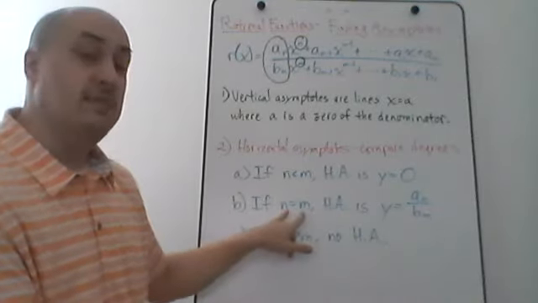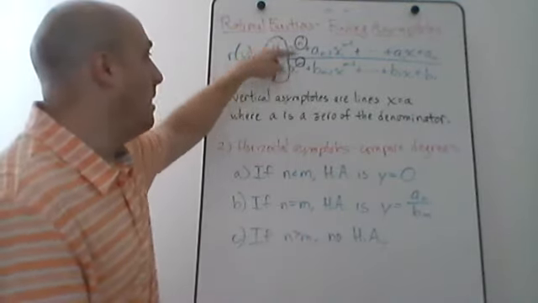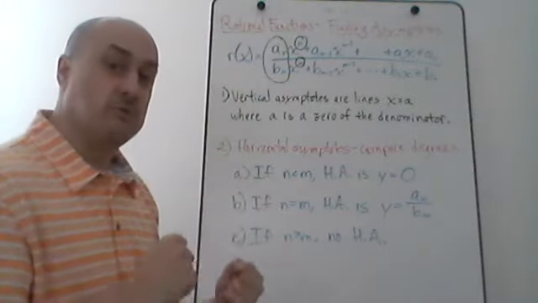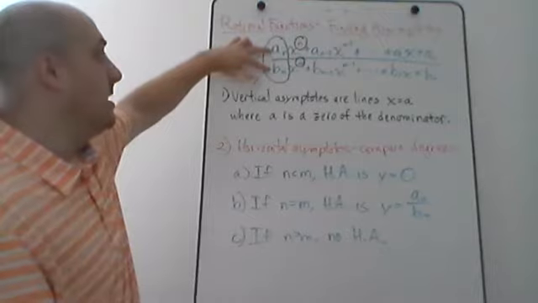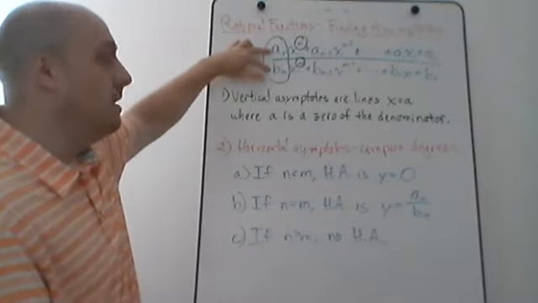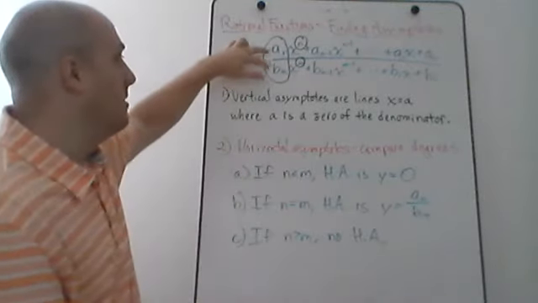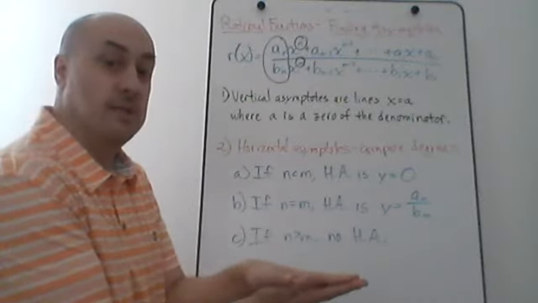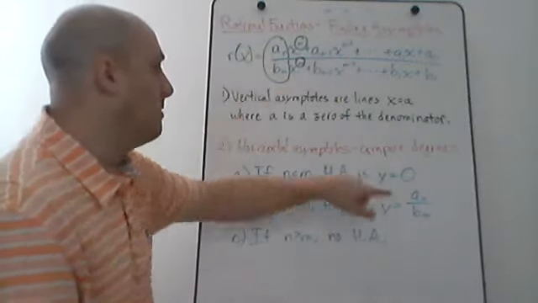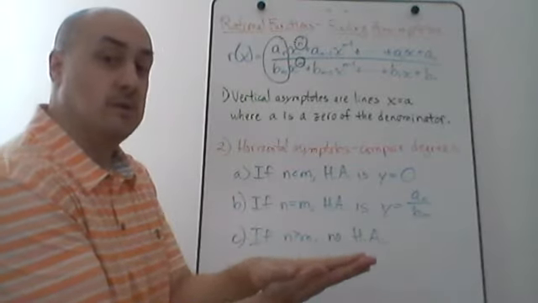Now, if the two are evenly matched, if I have the same power on the top and bottom, they're still struggling against each other, but neither one can really overcome the other. That's when those leading coefficients come in. That's when they're perfectly balanced. So whatever those numbers are in front, those numbers are now going to determine where your horizontal asymptote is. It's just the top one over the bottom one. That's where you get your horizontal asymptote.